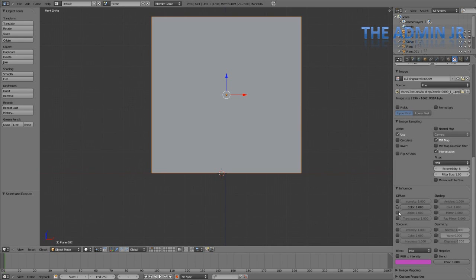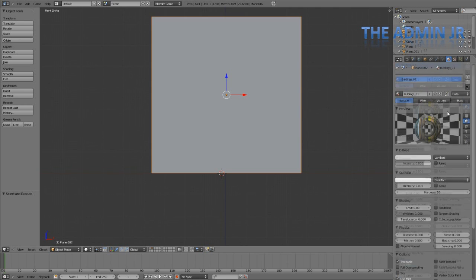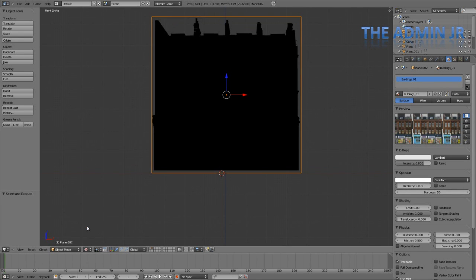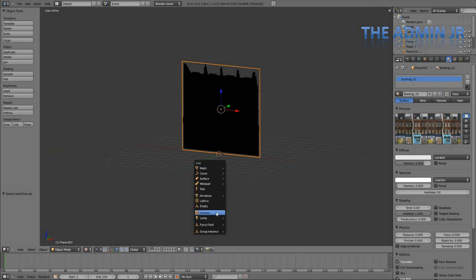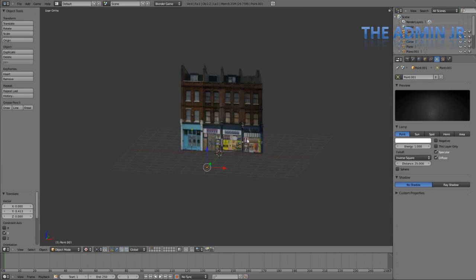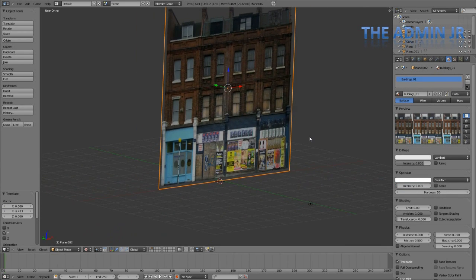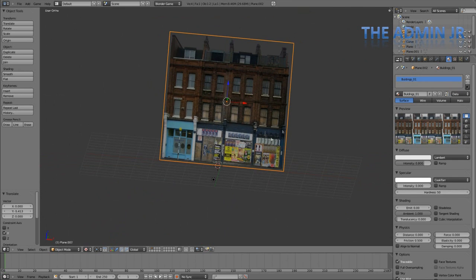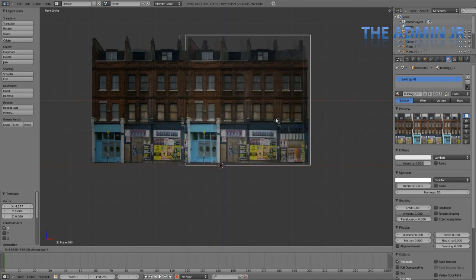And we do that by, under influence, checking alpha there, so that the alpha channel is kept from the original image, and the alpha channel of the plane doesn't interfere with it. And as you can see here, we've got the outline nicely. And of course, just to show it, we add a point lamp, and we can see the texture there. Yeah, that's looking good.